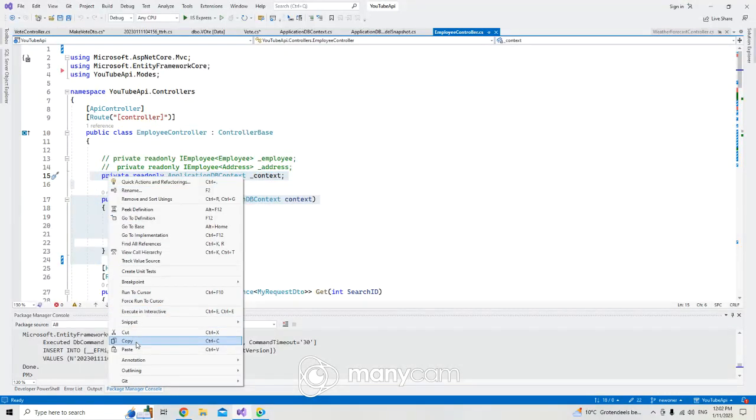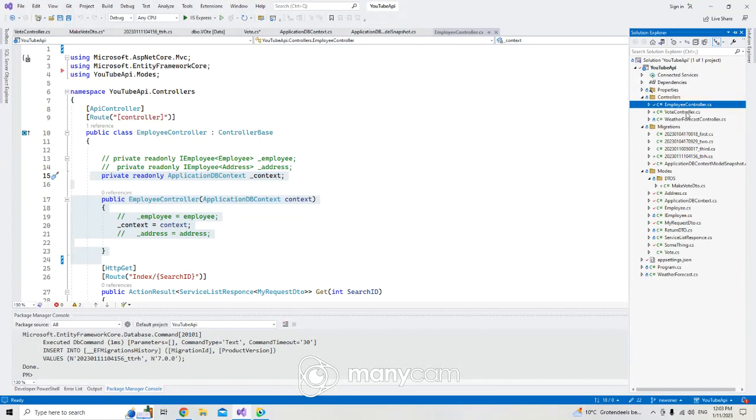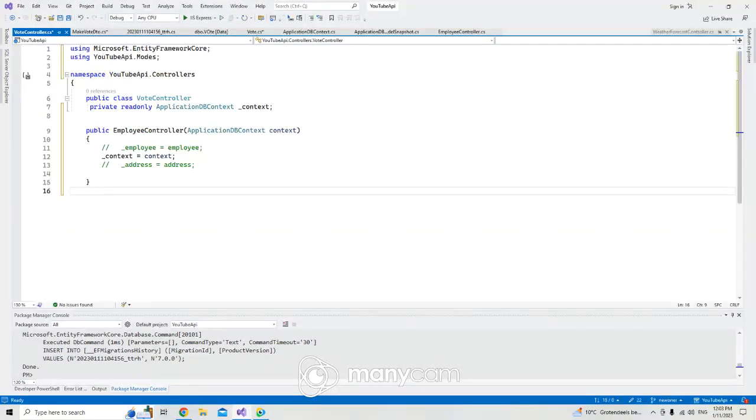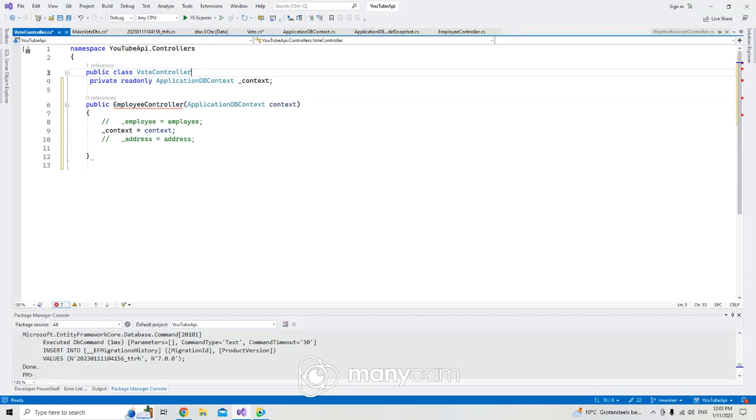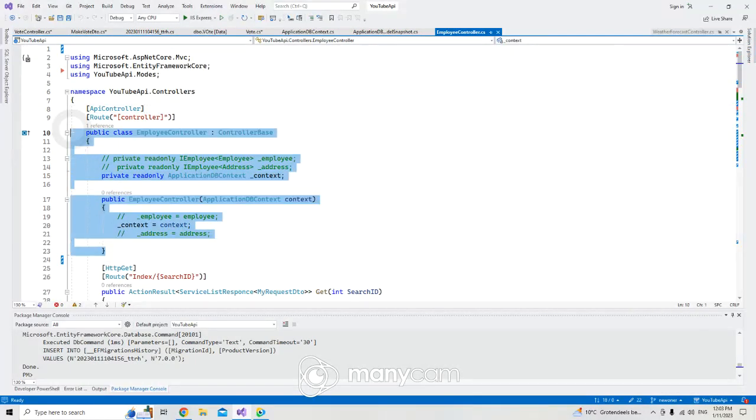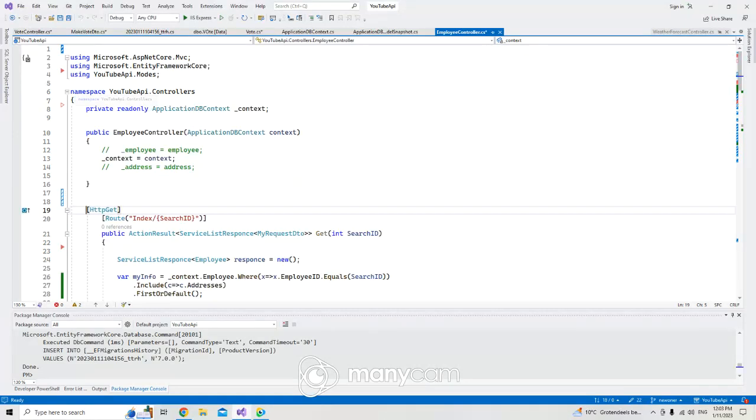I take that constructor, I put it here, and this is this, and this is this. And we have now, wait, I want all of these, for example.